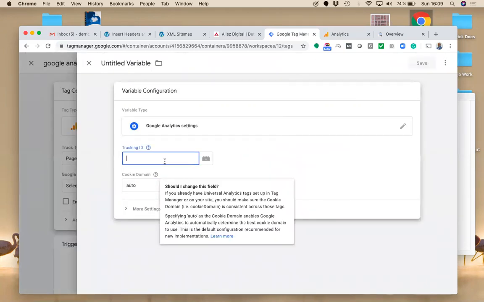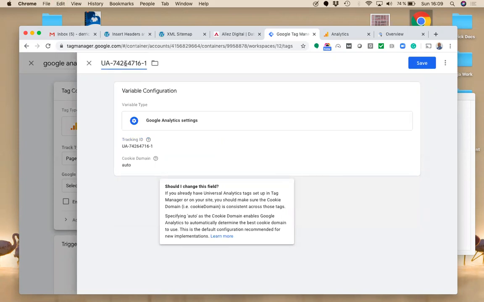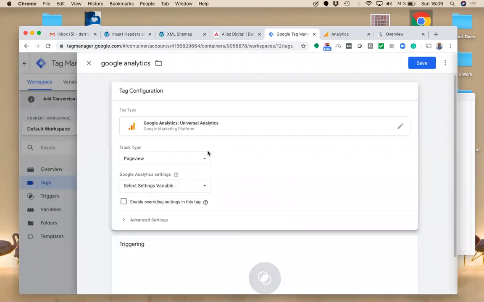And then you'll come here. This is where you just add your tracking code. And then you click on save. And you can give a name for your variable, whatever. It can be your tracking code, Google Analytics, whatever you want. It's just whatever name you want. So you go here and click on save. Since we already have one, we don't need to do this, but you just save this stuff through.